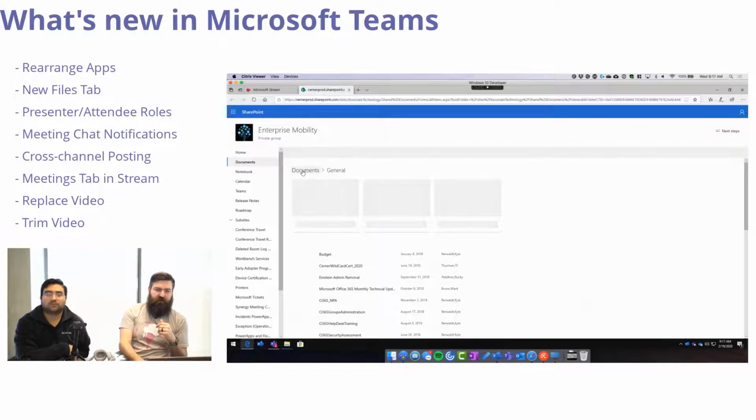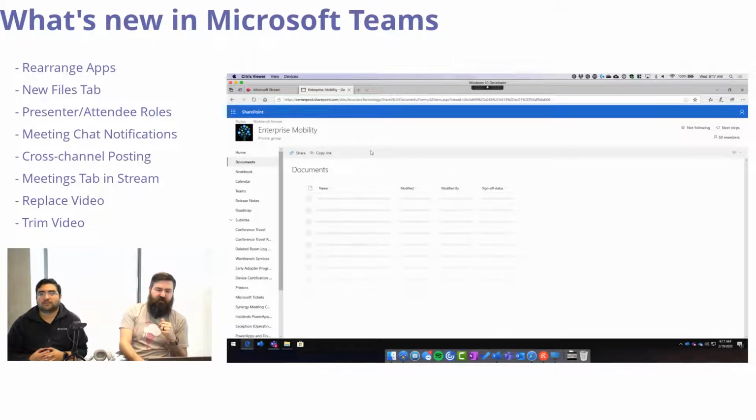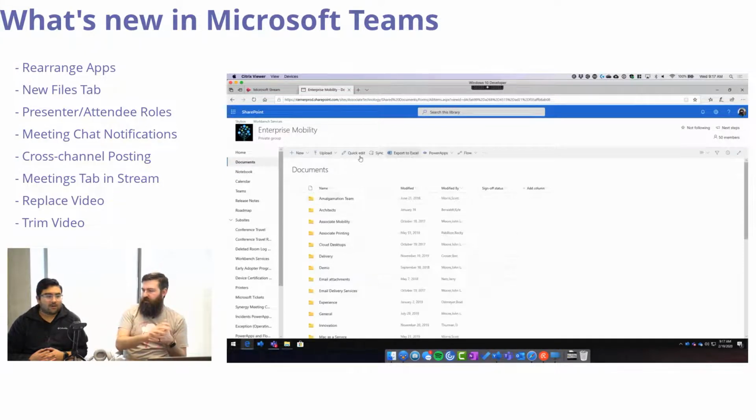If I go up to documents right here, then I'll have a sync button up at the top in a second. If I click on it under the main documents area, that will sync the entire SharePoint library. That was a little thing I noticed the other day when I went to sync something. It synced just that one channel, which is great. It's a nice shortcut to just choosing that.